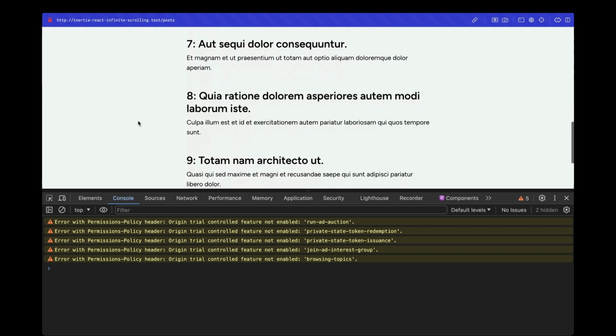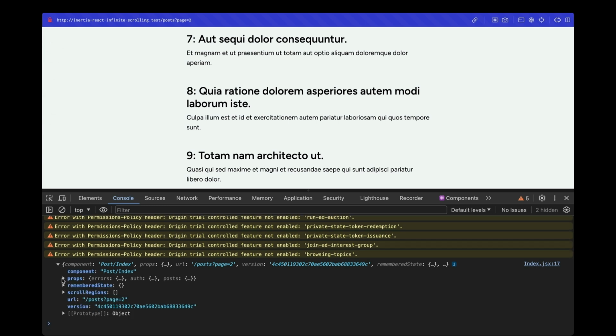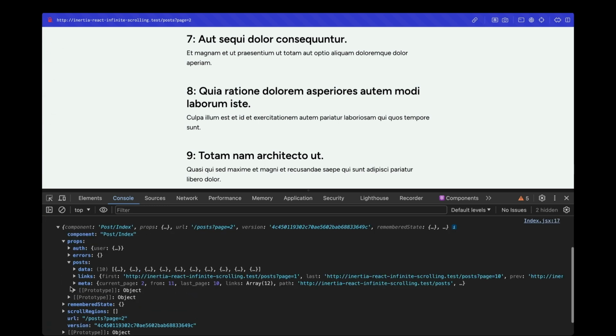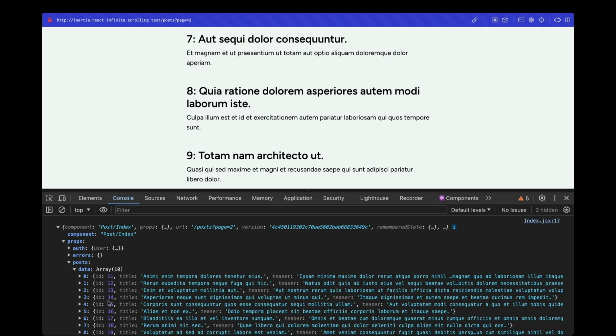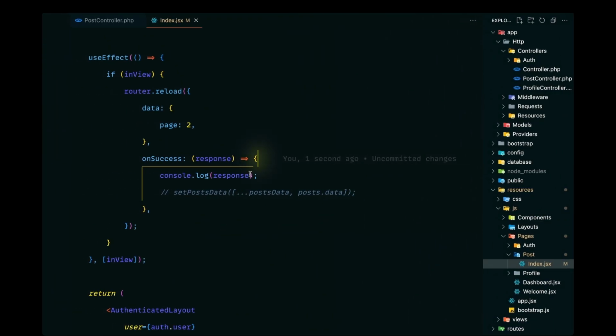And if I navigate to the bottom of the page, okay, we have some data now. So if I unfold this and look into props.posts, and inside data, as you can see, the data that we are receiving is from 11 to 20, which means that this is the data that we need. So probably for some reason, this post data is not being updated accordingly.